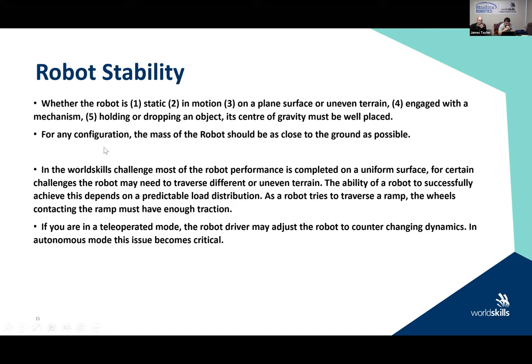This is an excerpt, this slide, from the unit on base design. I just grabbed a bunch of stuff out of it and put it up on the slide to use as a reference.